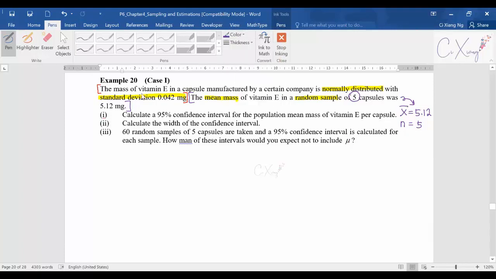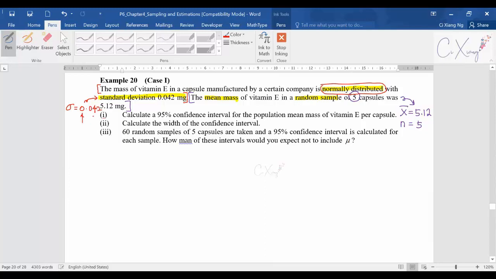And then for the first sentence, if you read through it, they didn't mention anything about a sample, right, in the red bracket sentence. So generally, they are talking about population. So from here, you can see that the population is normally distributed. You see the keyword, right, normally distributed. So they tell you here the population is normally distributed and the standard deviation is 0.042. So the red bracket is talking about population. That's why the standard deviation is the population standard deviation, which is 0.042.